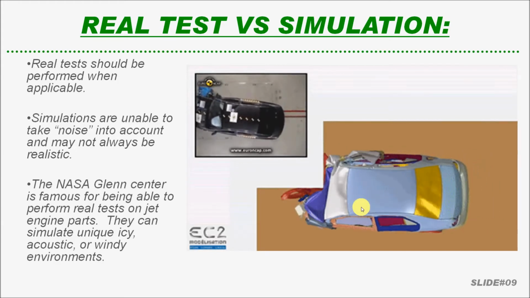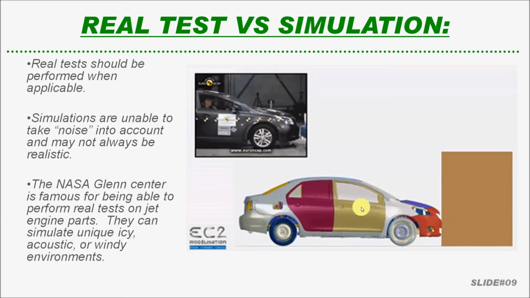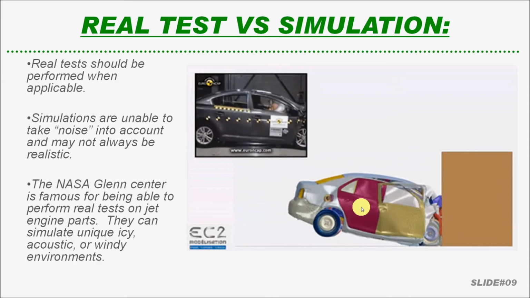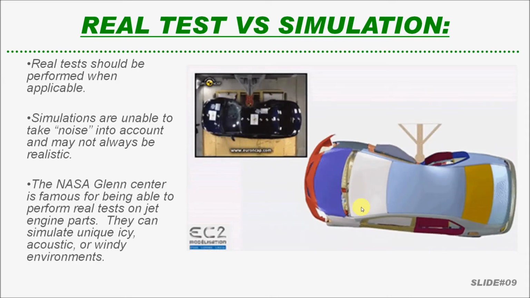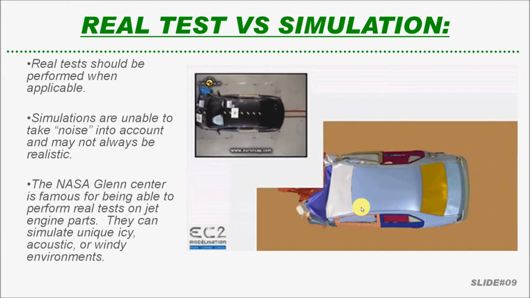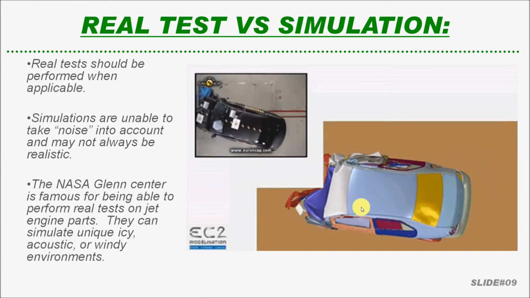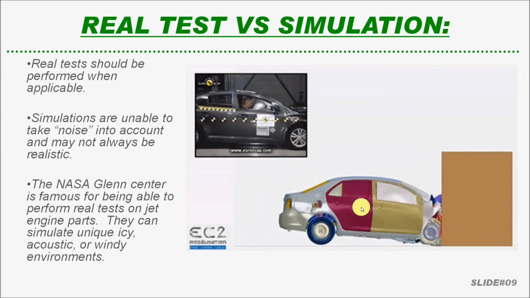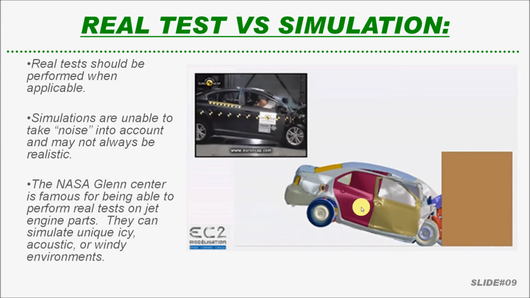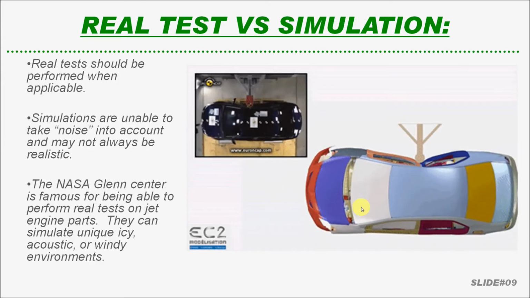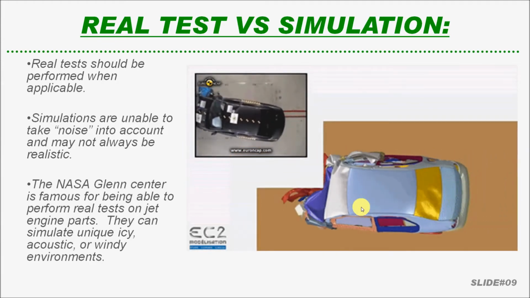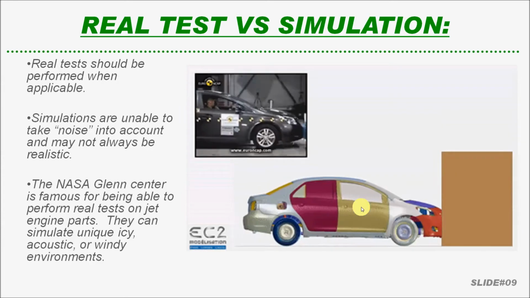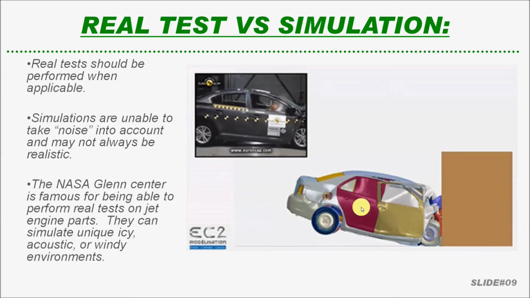One thing you gotta realize is there's the real test and then there's the simulation. There's pros and cons to each. A real test will give you noise, okay, and it'll give you variables that a simulation is not going to give you. So it's always good to do both tests to get as much information, as much data as you can, because this way when you have multiple sources of truth, you tend to make better decisions as a design engineer.